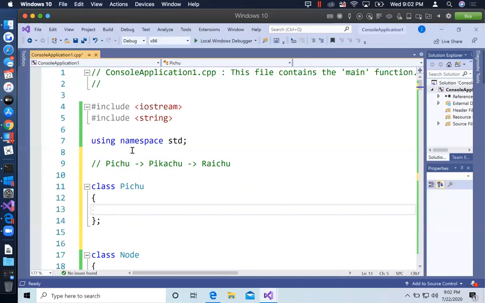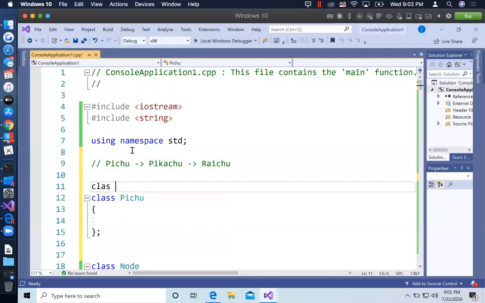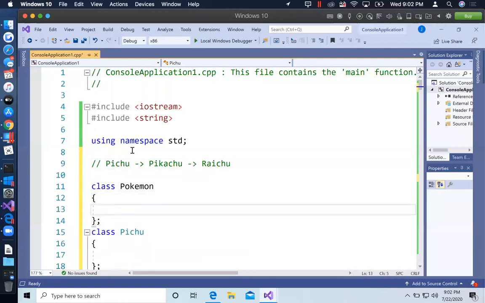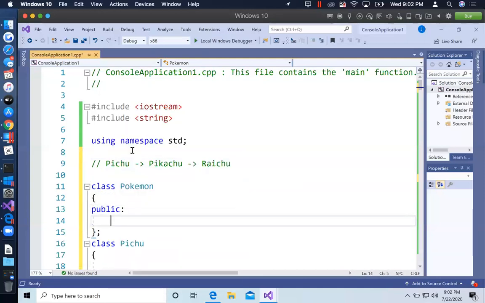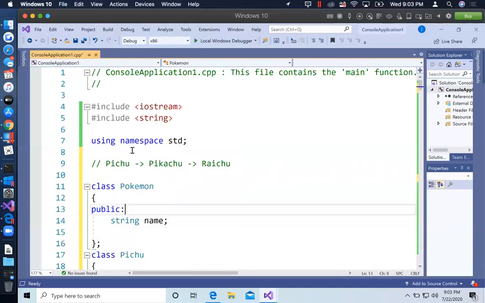Okay, and if you don't know the idea of Pokemon, hopefully this will work anyways. All right, so what has Pichu got? Well, every Pokemon has a name, right? So let's just make a class Pokemon, which has got a name, right? So public string name, right? Or maybe we'd make a constructor that sets the name of it, right?